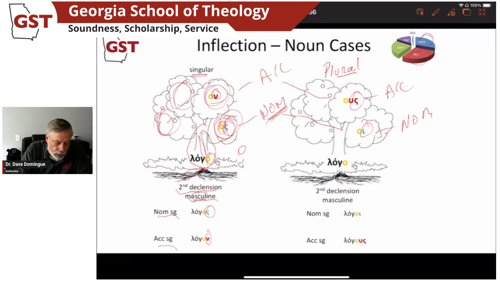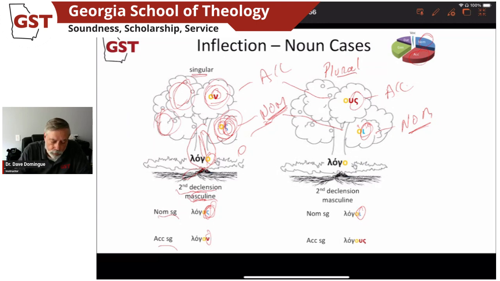So in the singular, we have the nominative singular masculine second declension pattern. I just want to call it a pattern. We're going to have the case ending that ends with a sigma. That just means that a word ending with a sigma, logos, is functioning here as the subject. If it's plural and functioning as a subject, it's nominative plural, then it's going to have the omicron iota. Omicron is the connecting vowel, and the iota is going to be our plural case ending for the second declension pattern.